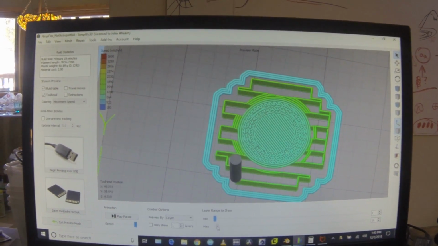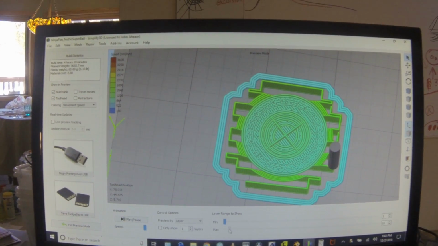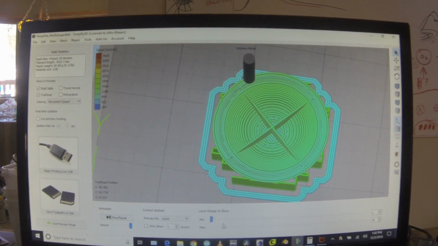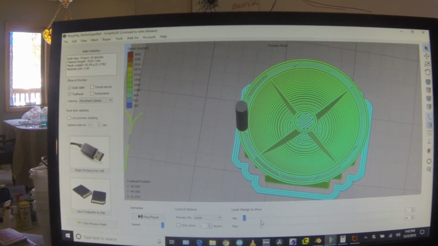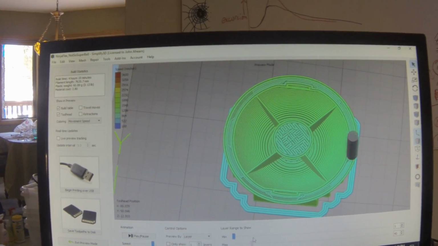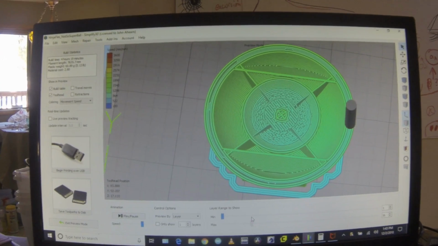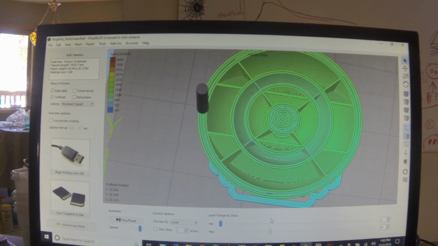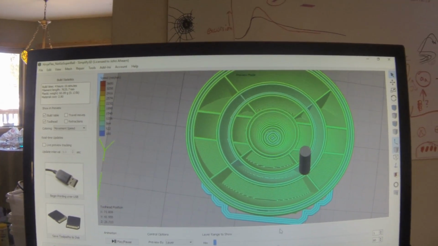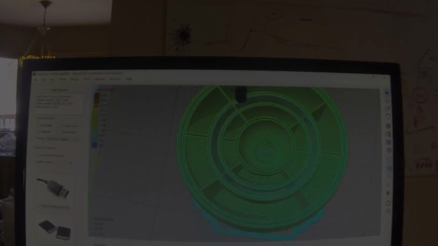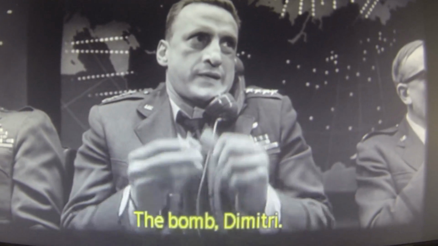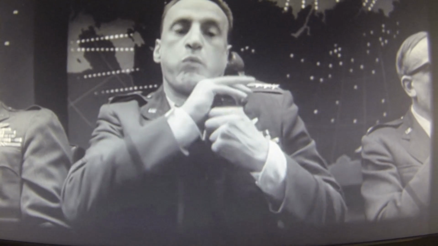And I got back to this, but I created a completely new design, which was kind of funny. But I did it. And the new design has a shell within a shell within a shell. I kind of went a little funny. The bomb, Dimitri. The hydrogen bomb.